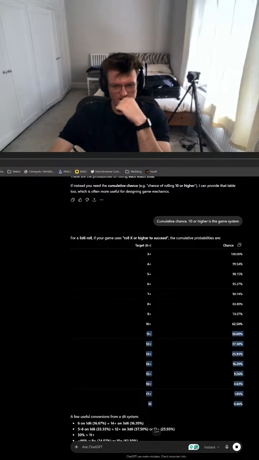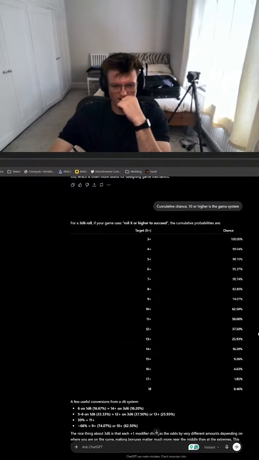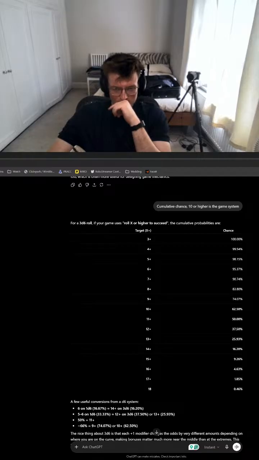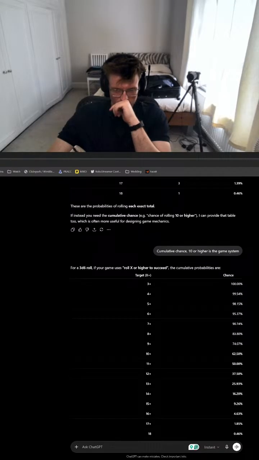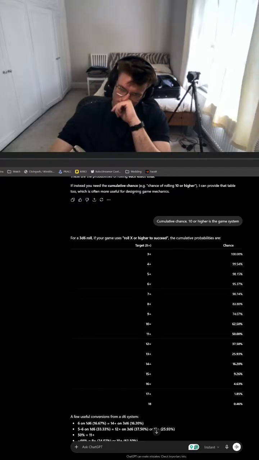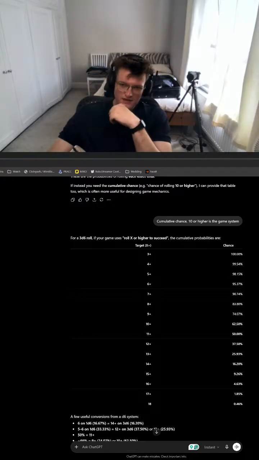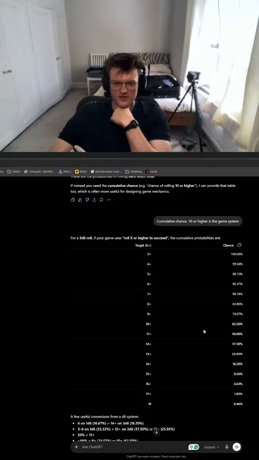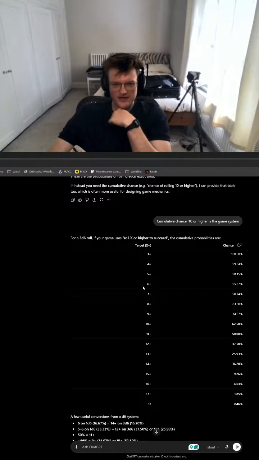Cumulative chance 11 plus is 50%. 18 is 0.46%. Yeah, I don't need anything more drastic than that. I do like this more. Most rolls will be between a 9 and 8 required roll.